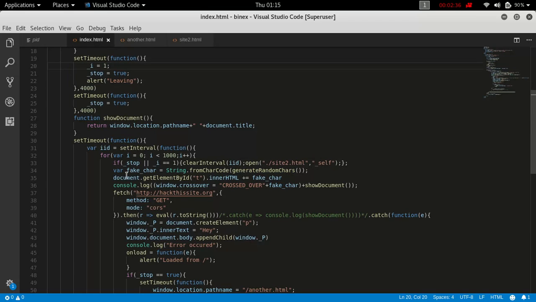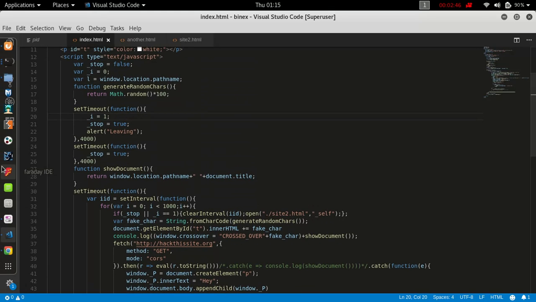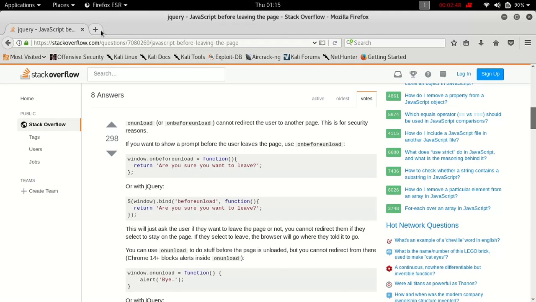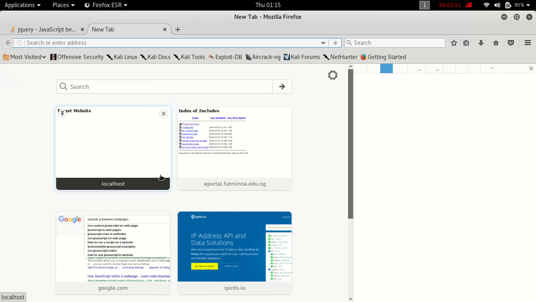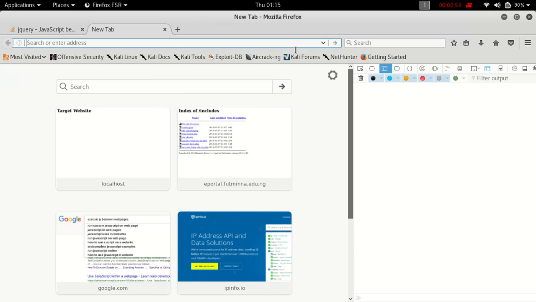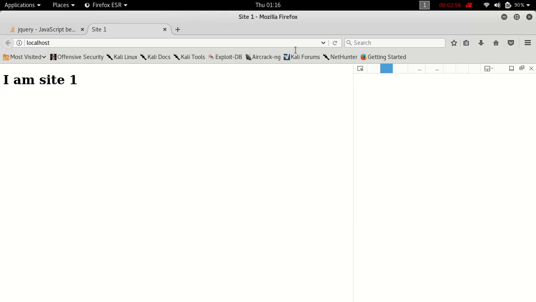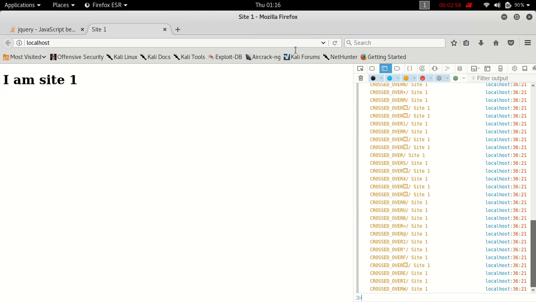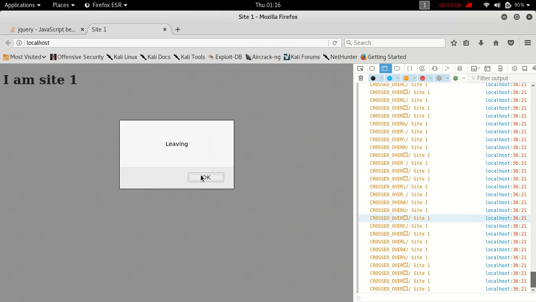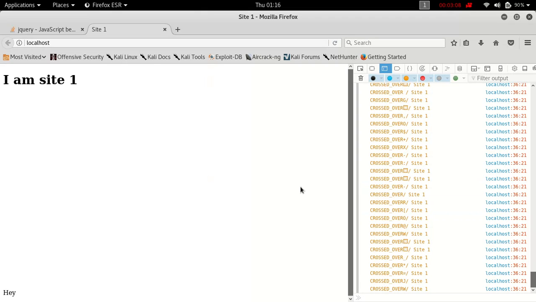But everything else that I'm going to show you happens outside this block. Before I explain the rest of the code, let me show you what it does. Now we open the developer console just so that I can keep tabs on what's going on. Localhost. Now, a lot of messages, a lot of stuff is going on right here. It says we're leaving. Wonderful, we're leaving the website. Site 2, here we come.